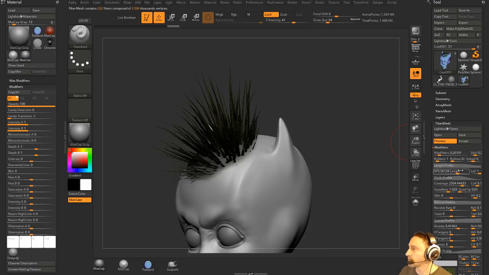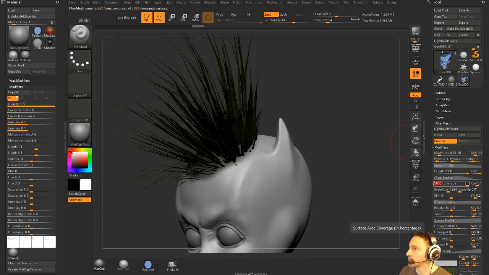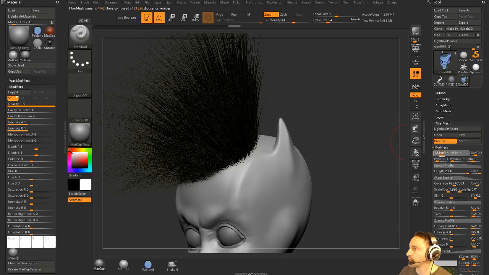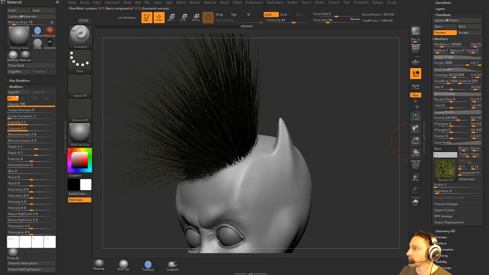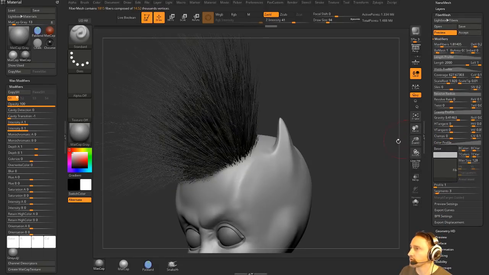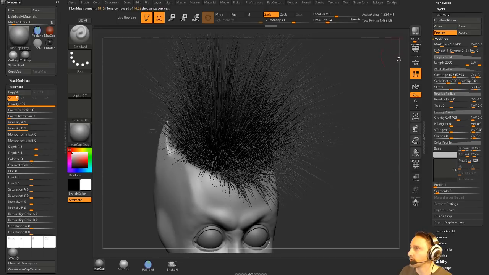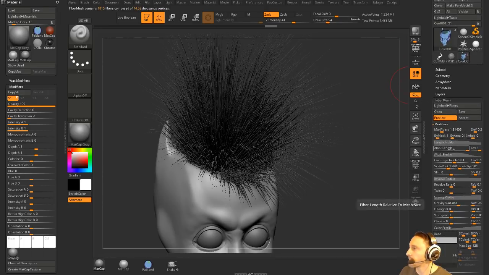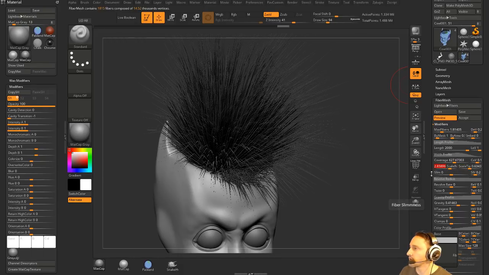Let's change that length profile. And also, I guess we don't need that texture. Coverage, scale, root, scale, tip. We can fatten that out maybe.